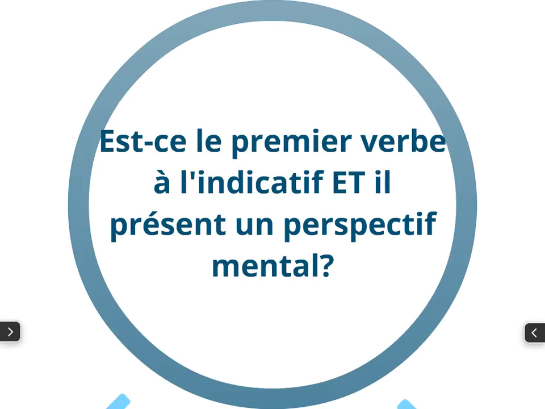Is that first verb in the indicative? That part is really just in as a check. You've got 2 verbs. The first one's going to be in the indicative. If it's not, you made a bad life choice somewhere, back up, try again. The real question here is, does that first verb set up some sort of mental perspective? And you have already in your notes on the characteristics of verbs, and on the back of the sheet with the irregular subjunctive, you have those categories that we consider mental perspective. Remember what they are?